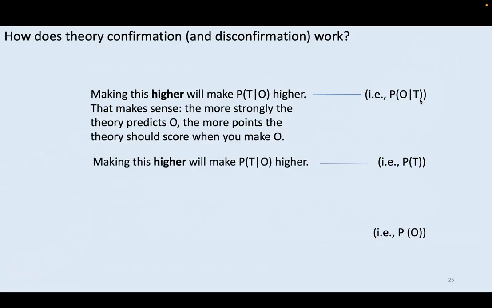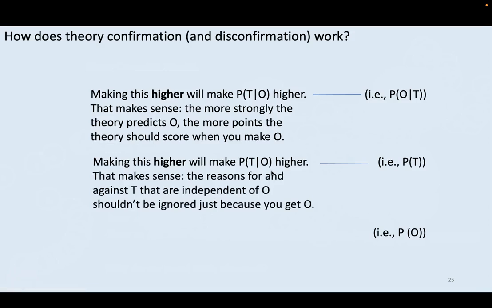Next, the prior probability of the theory. Well, making that higher should make this higher. That is, making the prior probability of the theory higher should make the probability of the theory given the observation higher. And one way to see this is, all that's saying is you shouldn't ignore old evidence just because you have new evidence. So your old evidence is what determined the probability of the theory independent of that observation. Now you get some new evidence, the new observation, and you want to figure out how probable is your theory given that new observation. Well, you shouldn't throw all the old evidence out the window, and that's what you used to establish this. So by incorporating this, you're accounting for the old evidence as well as the new.